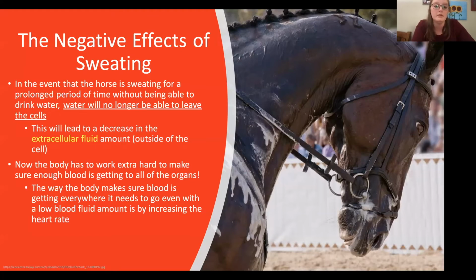Sounds like you guys are okay with it, which is good, because this is the kind of thing that veterinarians have to think about all the time. When our patients come to us sick, they usually are dehydrated, and we have to see how dehydrated they are. Have they gotten to the point where they don't have enough extracellular fluid? One of the ways we can tell is by listening to their heart, because the body compensates by increasing the heart rate to move the blood around. By pumping the fluid that is too low faster, it can make up for the fact that there's not enough fluid.